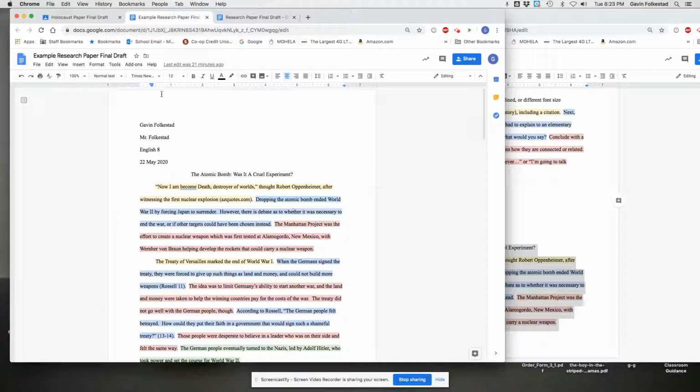So to make sure that everything is in the Times New Roman 12-point font, double-spaced, all of that stuff, the easiest way to highlight everything is just edit and select all. As you see, you can also hit Command-A, and that will highlight everything as well. Once you've highlighted everything, if you notice that the font size and the font style disappear, that means that there are things in there that are not the same.